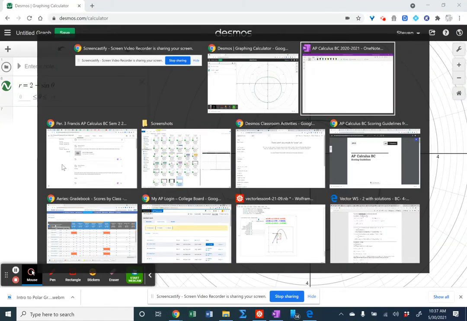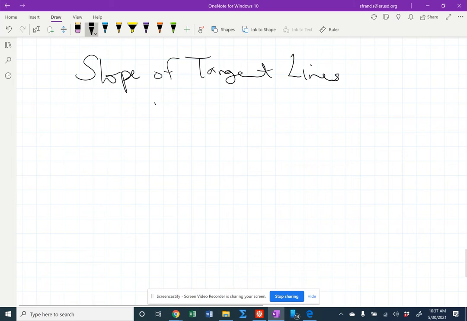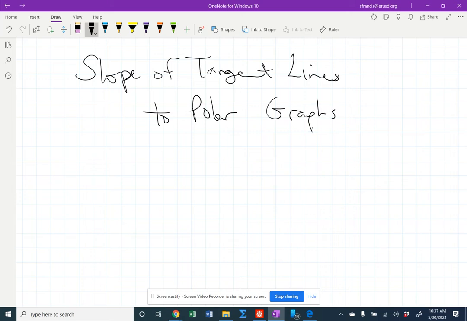All right, let's get into some calculus involving polar curves. Specifically, what if we want slopes of tangent lines? All right. So if we have r equal to f of theta as our polar function, what we're going to do is convert that polar function to a set of parametric equations, and then apply our knowledge of parametric equations to find the slope of the tangent line.